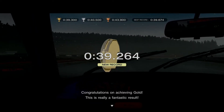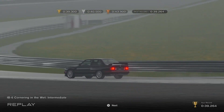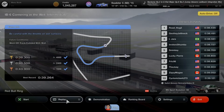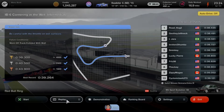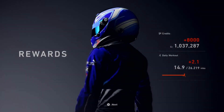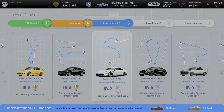That was so challenging and almost hard. Replay saved to memory. I almost lost control by taking too much acceleration — note to self: drive normally when racing on a wet surface. Six license tests down, only four more to go. Next up, IB7: Racing Line Intermediate 3 at the Nürburgring using the Porsche Taycan Turbo S 2019.